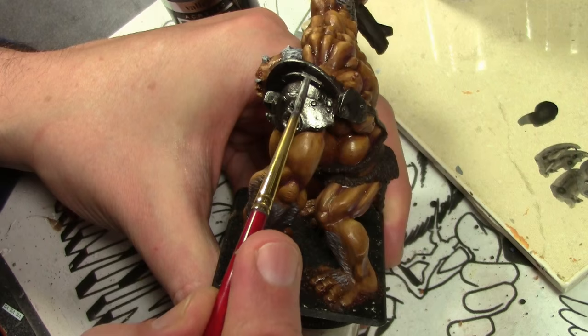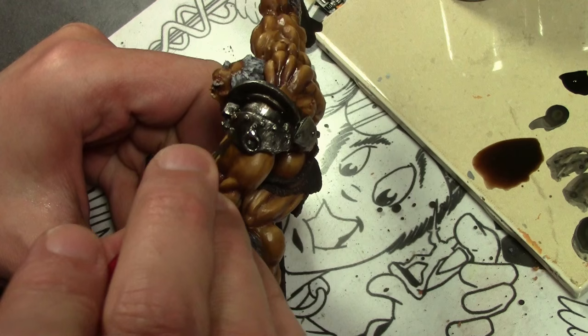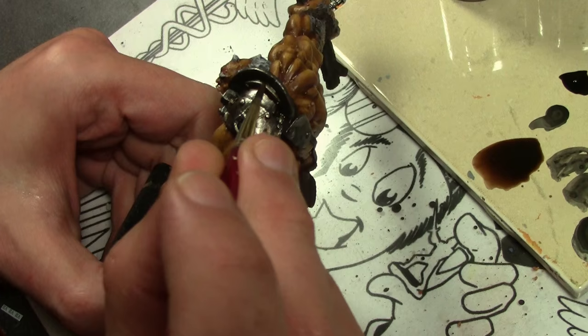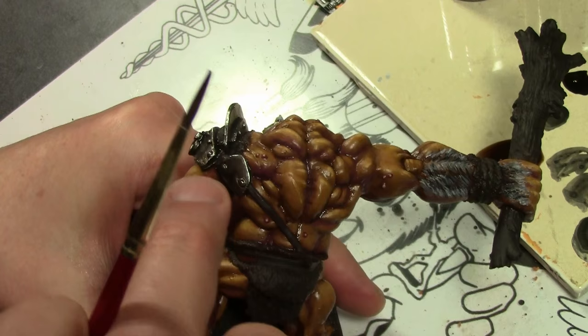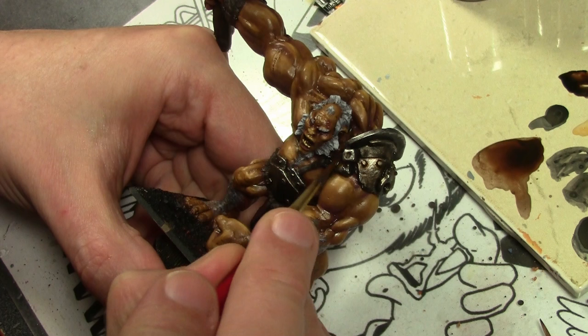Then finally pure Silver added just to the edges of the armor. For some shade and a little bit of dirt, using a mix of Vallejo Game Color Black and Brown Inks, fairly thick — once again applied in a modeled, stippled pattern, using my finger to clean up if I put too much on, just a little in the recesses, getting a nice uneven pattern to it. And finally finishing up with a little bit of Vallejo Game Color Skin Ink applied here and there for a little bit of rust — not too much.